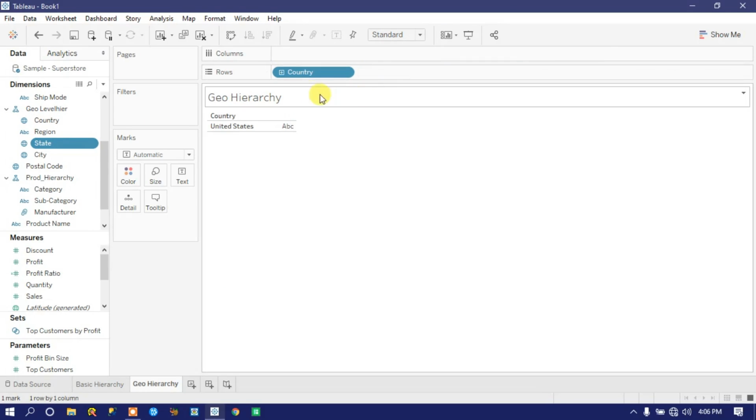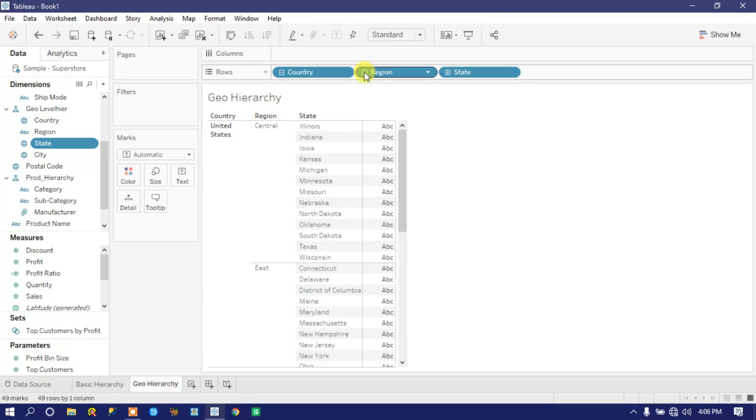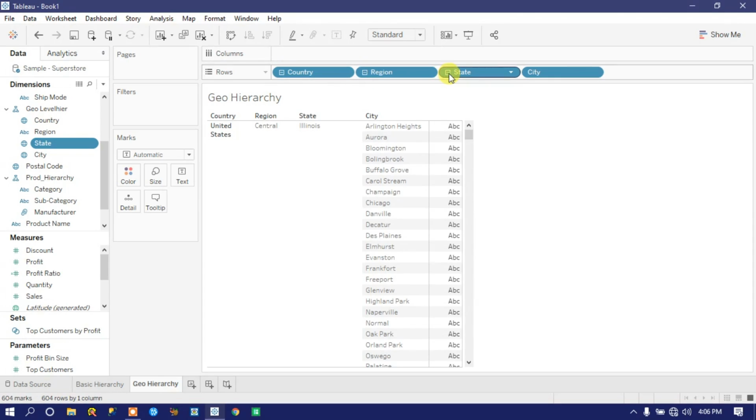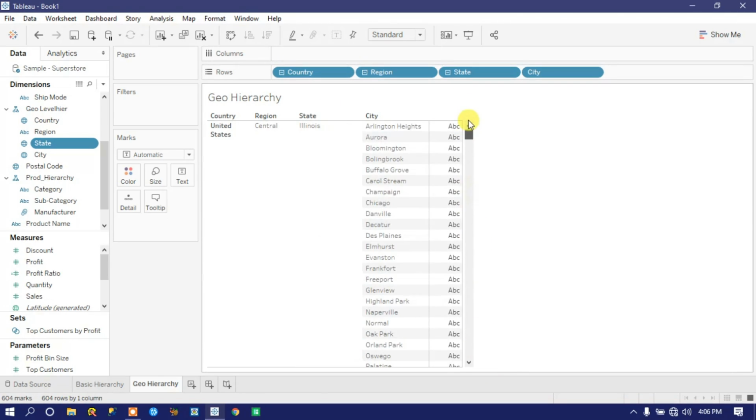Let me expand this. We have only a single country, which is United States, in this whole data set. Let me expand it to the region level, then state level, then city level. Further, if you want to include some other geographical dimensions, let me add pin code to this geo level hierarchy.